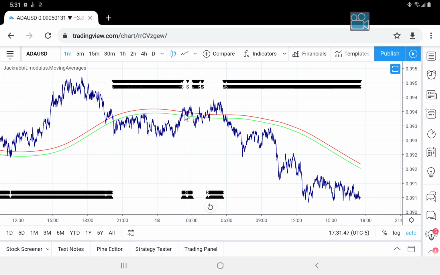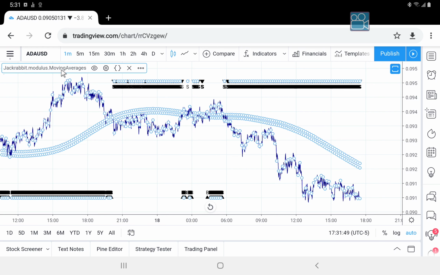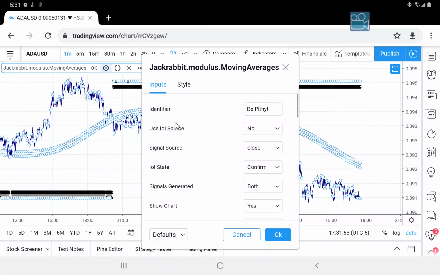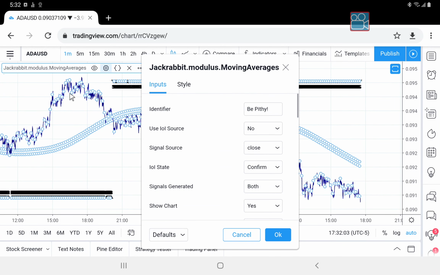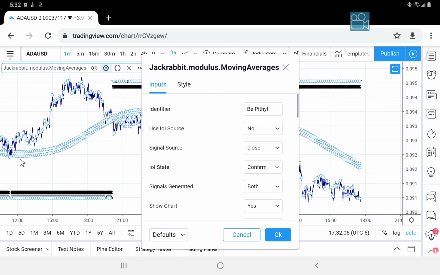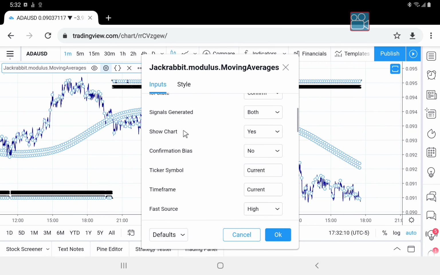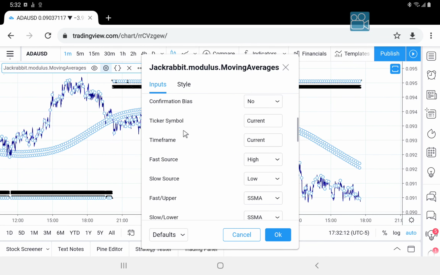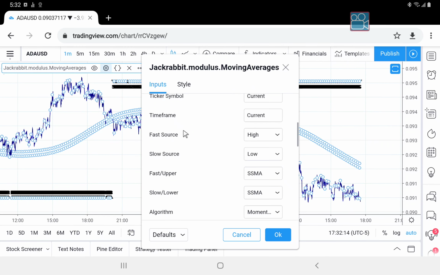Now what makes this stand out is I am using inverted signals. Normally the buys take place down here, but because I want to filter out weak signals, I want the buys to take place up here as the momentum grows. Now, as I said, this is a very simple and easy process.